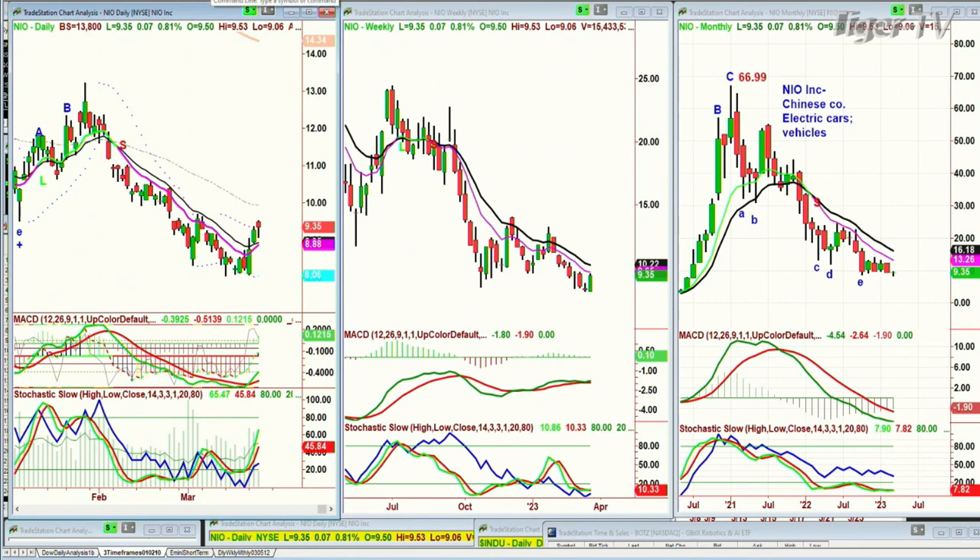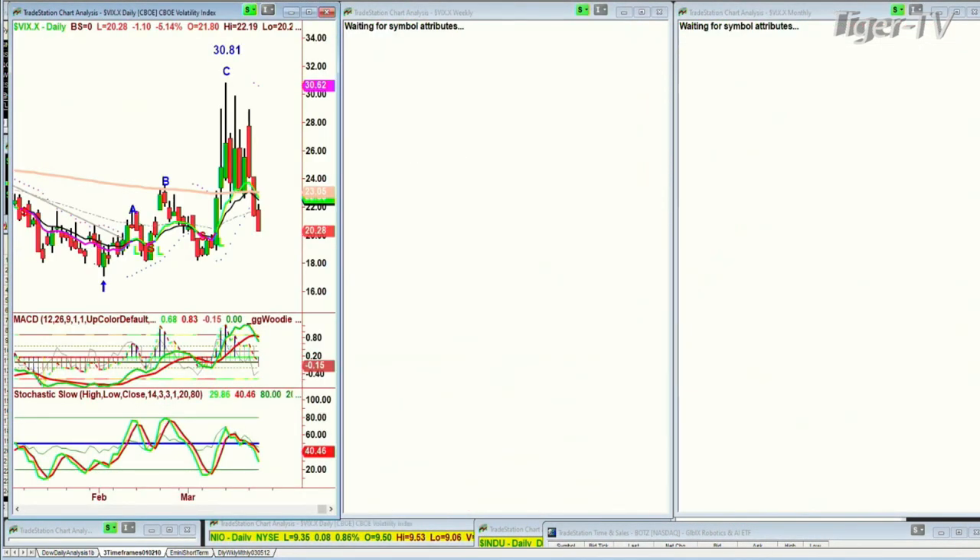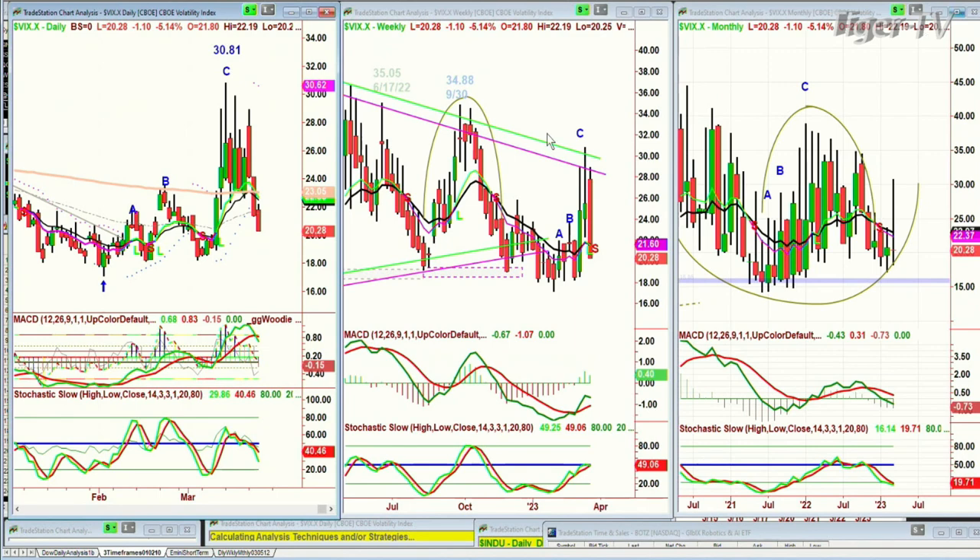Can I look at the VIX index? The VIX went to 30.81 and it's now at 20.28. With the Fed about to announce, it could be almost nothing, to the point that the market says whew and continues rallying. I used to follow M1, then M2 money supply, and M3 — which is the actual total money flow — hardly ever gets discussed. All I can say is the VIX index is really responsive to things. Back in the day the market would wait for the Thursday money supply release, then do what it was going to do.